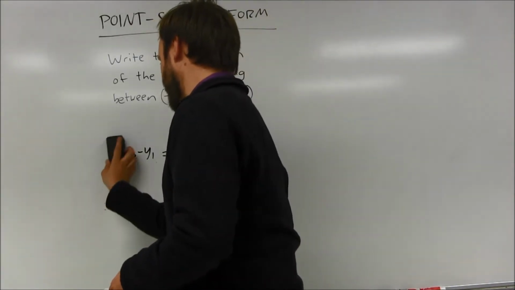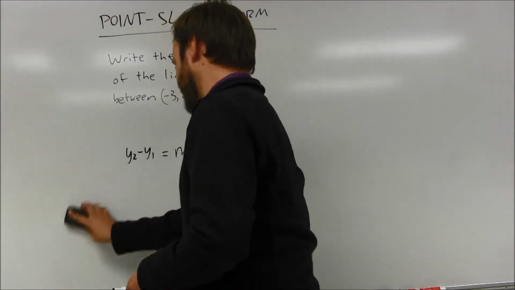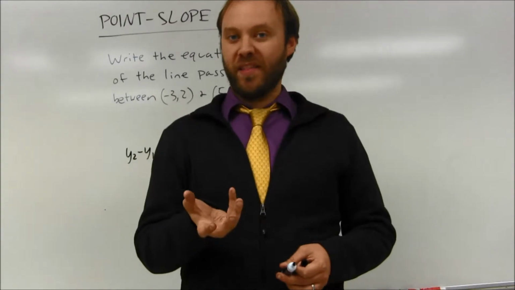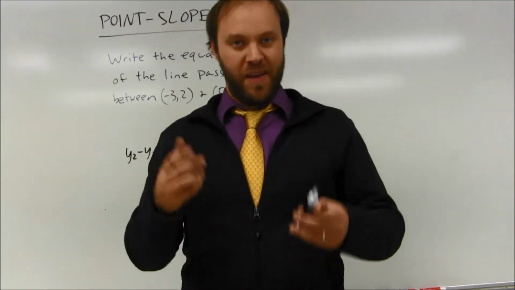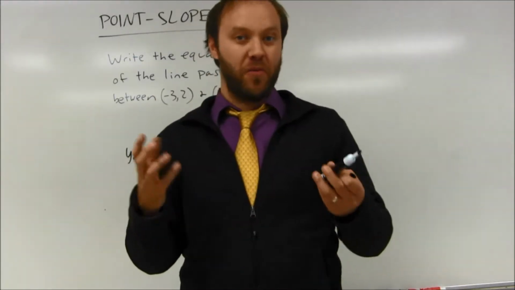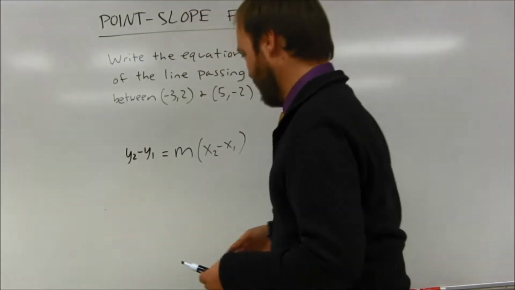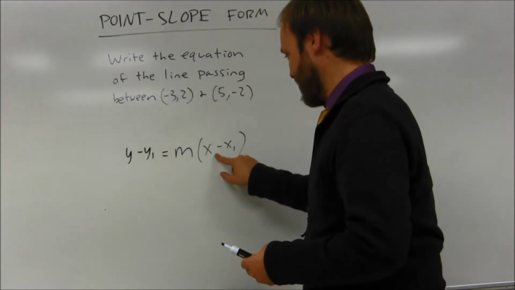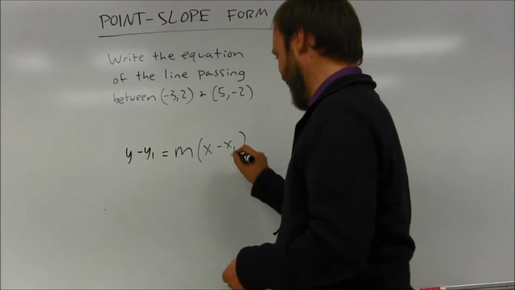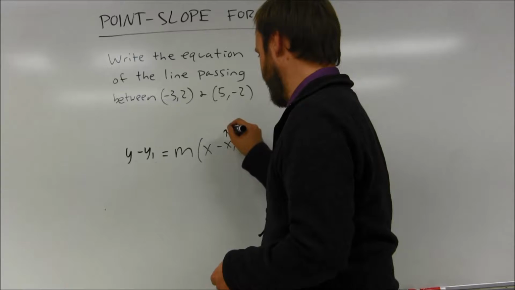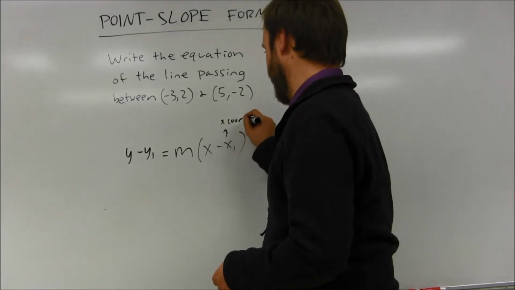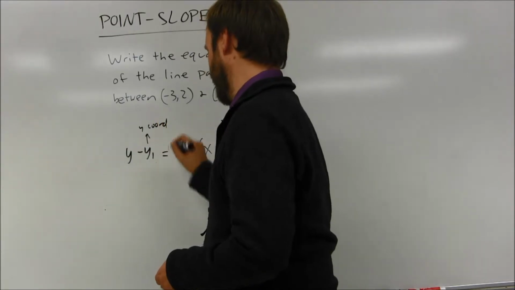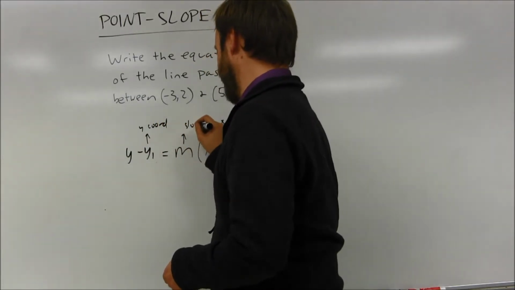Now the actual point-slope form equation is changed just slightly. It's designed so you put 1 point in that the line passes through, and then you have x and y variables to represent all of the other possible points on the line. So usually instead of having a y2, they use a y variable. Instead of having an x2, they have an x variable. So you're filling in an x coordinate that your line passes through. You're filling in a y coordinate that your line passes through. And then you're filling in a slope.